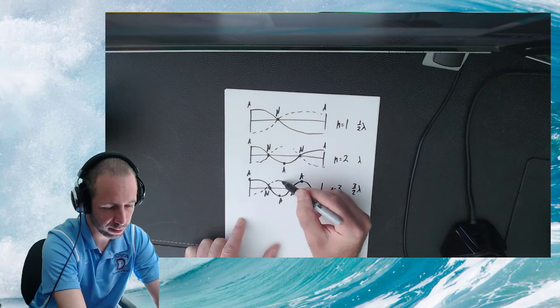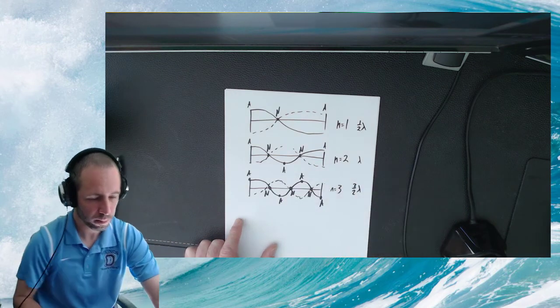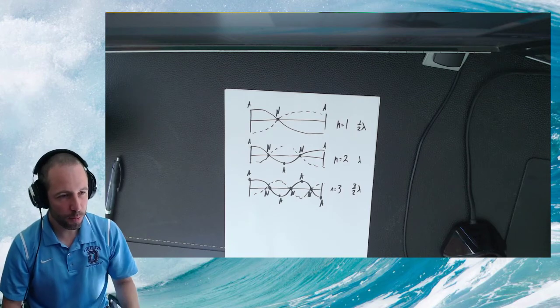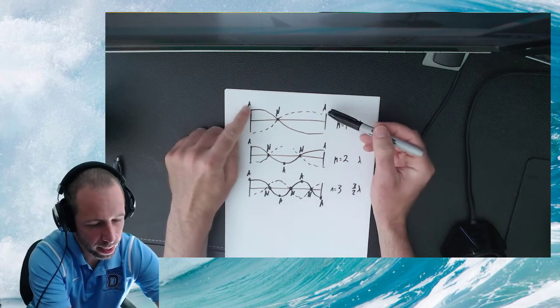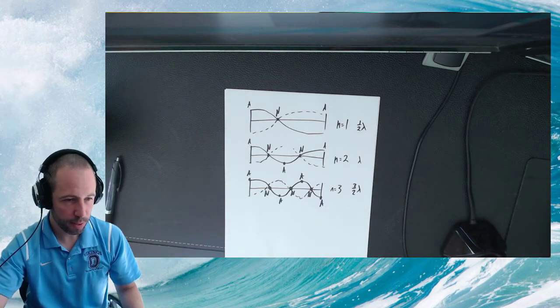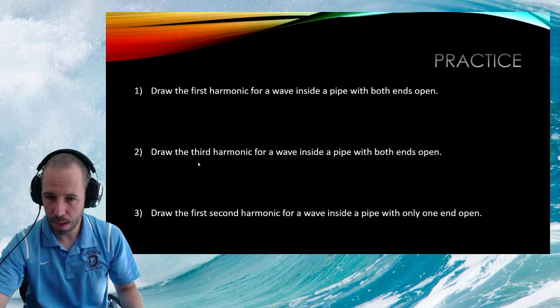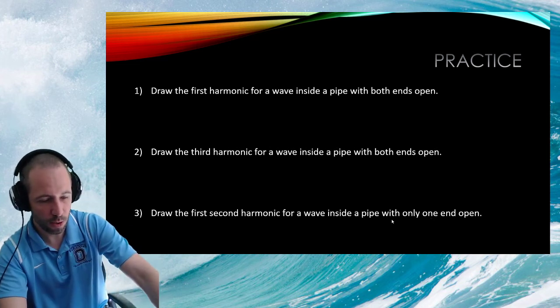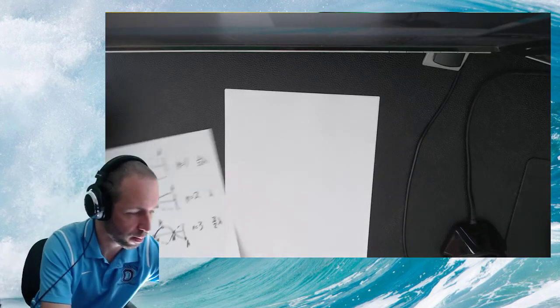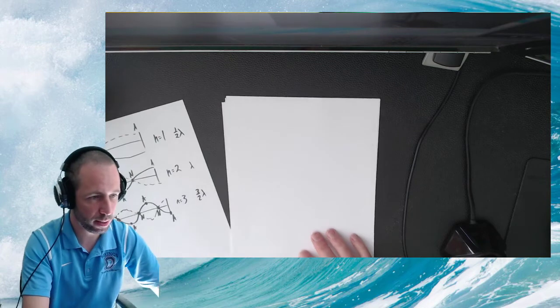Okay, so here's the opposite when it flips. So this is a pipe that's open at both ends. There's another possible example here. Let's jump to the second one. Let's do with only one end open. So now I'm going to have one end open and one end shut. Put that other one aside here so we can compare it later.